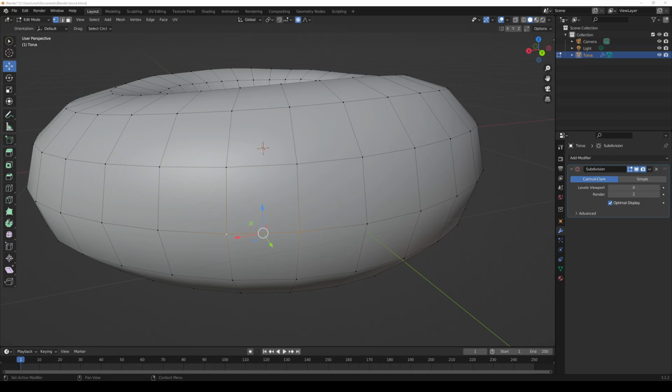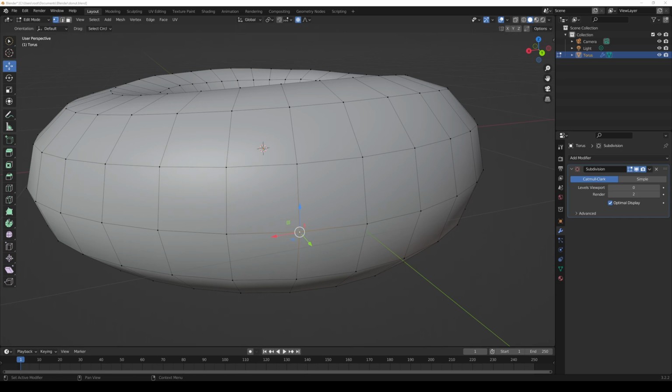And it is edge select. So if you hold down Alt on your keyboard and then do a single left click, not on the points, but on the edge, like this little line here, you can see it's selected all the way around.